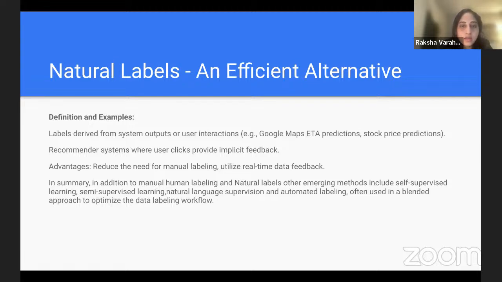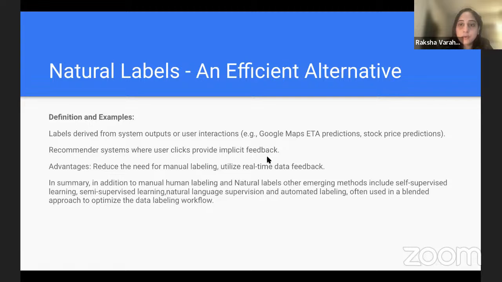Self-supervised learning involves training models on pretext tasks, where supervisory signals are generated from the data itself, so we don't have to rely on external human-provided labels. Examples would be word embeddings, autoregressive modeling like GPT, or masked language modeling like BERT.